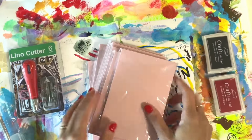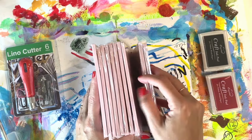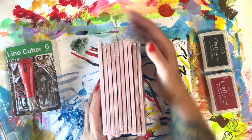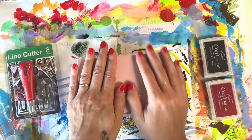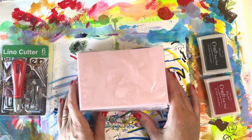They are flexible. There's a good number of them. What, 2, 4, 6, 8, 10. I've already started to kind of make a version of my strawberry painting that I want to do as a 3-color lino print. So I'm starting ambitiously.